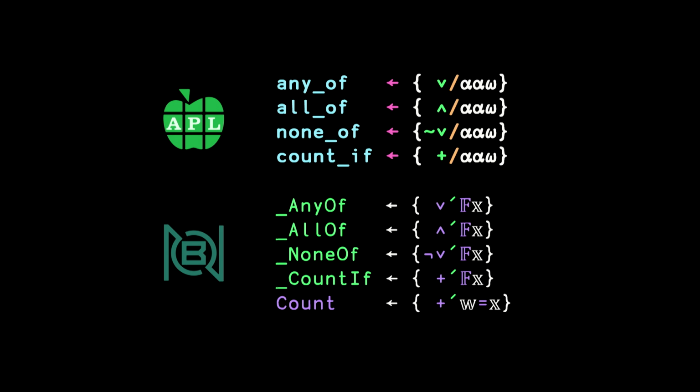First of all, in both BQN and APL, you can immediately tell they're all reductions. Reduce, reduce, reduce, reduce. Reduce, reduce, reduce, reduce. Note, actually in BQN, reductions are called modifiers, and they're superscript, which makes parsing easier. But it's interesting. I'm not saying it's good or bad. It's just an interesting language design decision.